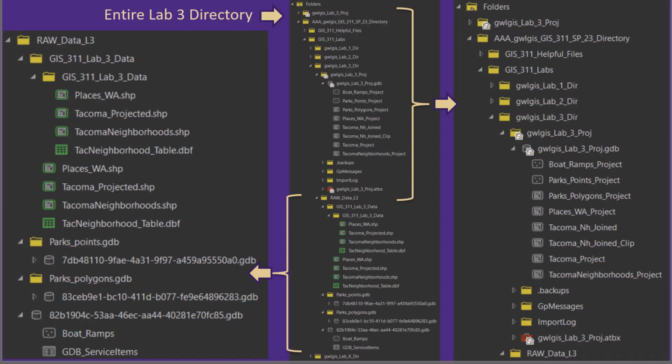I wanted to discuss Lab 3 directory. The entire directory is in the center. Everything on the bottom is enlarged on the left. Everything on the top is enlarged over on the right. And I don't know if you've taken the time to step back and look at everything that you've accomplished thus far in Lab 3, but you've done quite a bit of work, and you're pretty well skilled now at managing your data. There's a bunch of lab data, and yours is probably a little bit different.